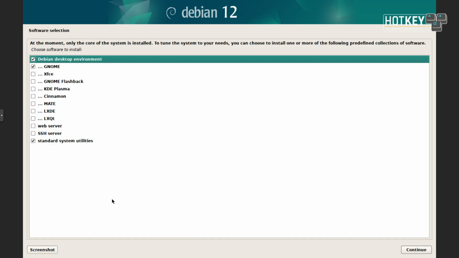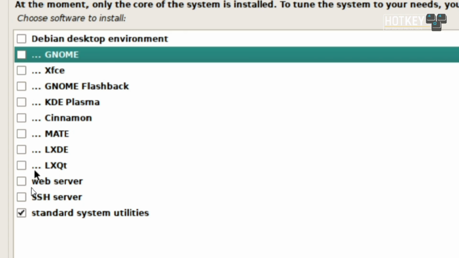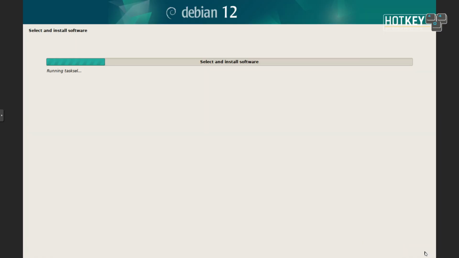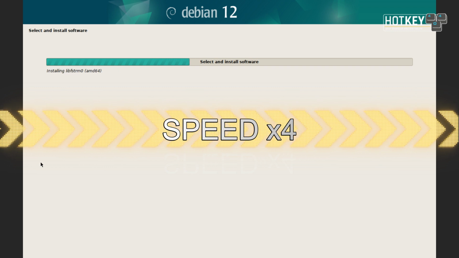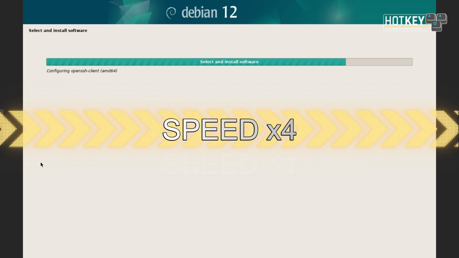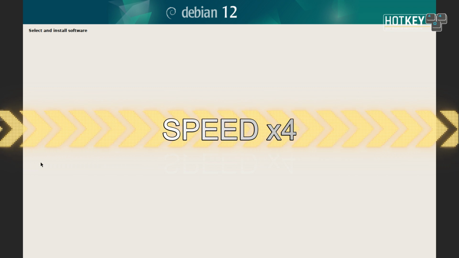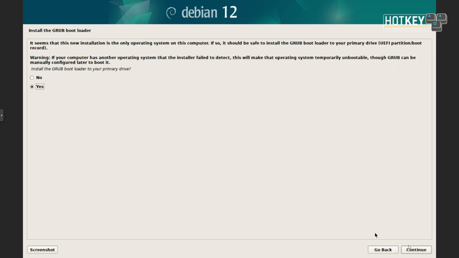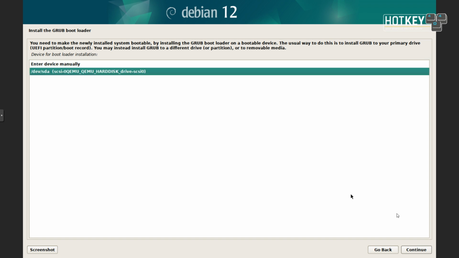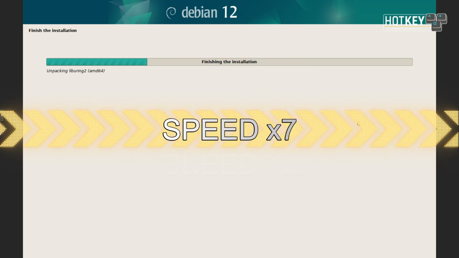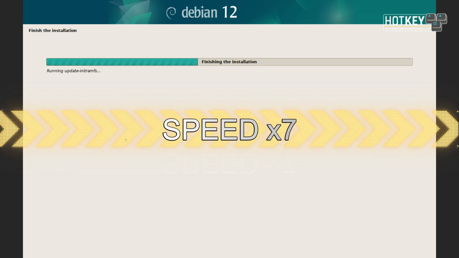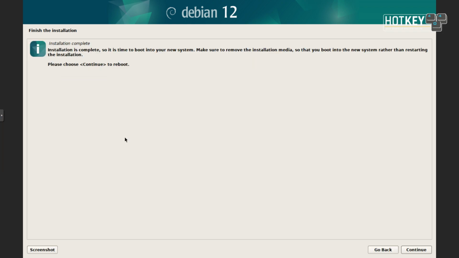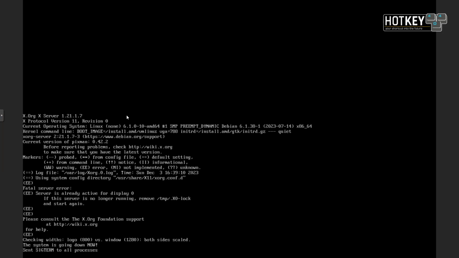Then, and I think it's the best option, we will skip installing a desktop environment and we will add SSH, because personally I think installing via SSH is a lot easier, because you can easily copy paste some commands. And at the end we will install the GRUB system loader and we will select our drive. And basically that's it. After a few seconds, you should have your system good to go. Finally, our installation is complete, so we can choose continue to reboot our server.